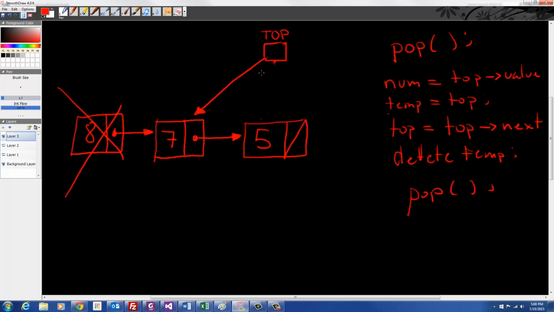So top next is right here. So it's doing this kind of deal. So then this goes away. And then the last thing is to delete the temp address.